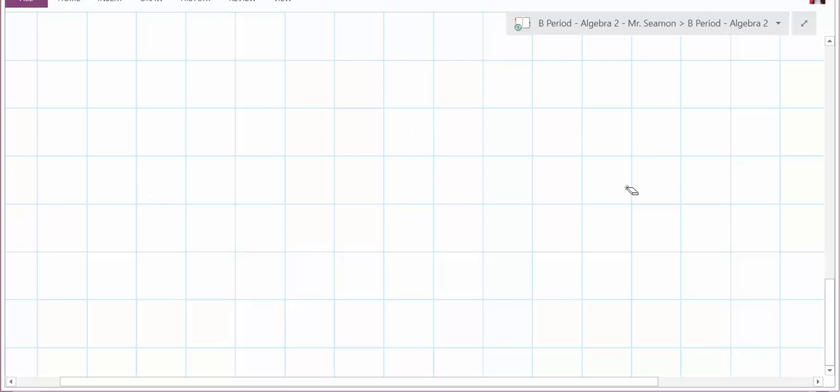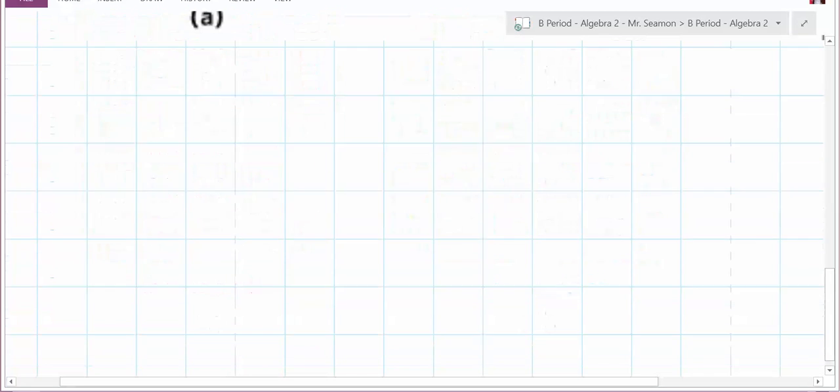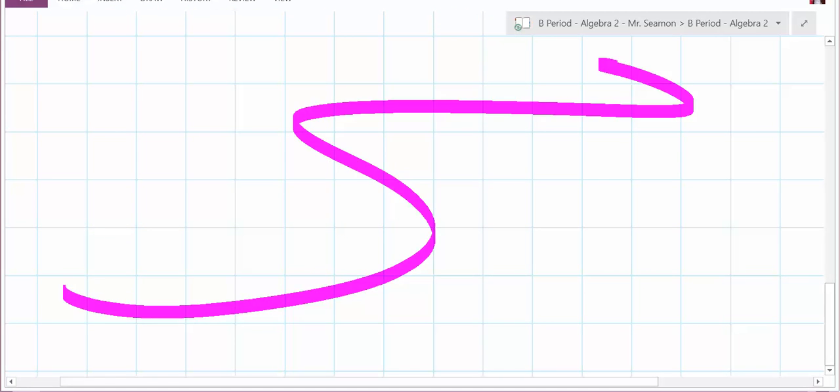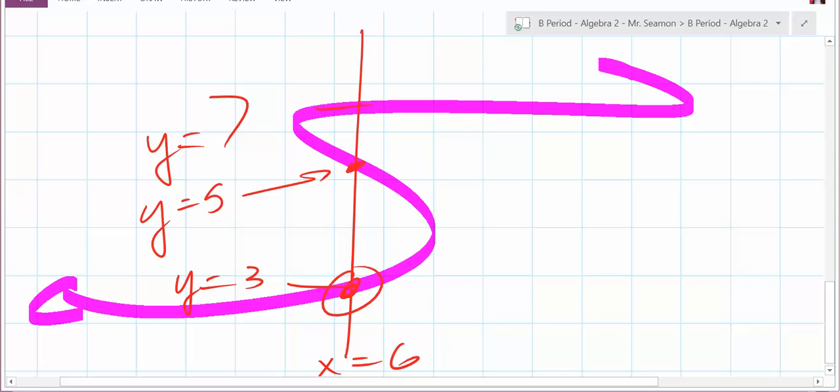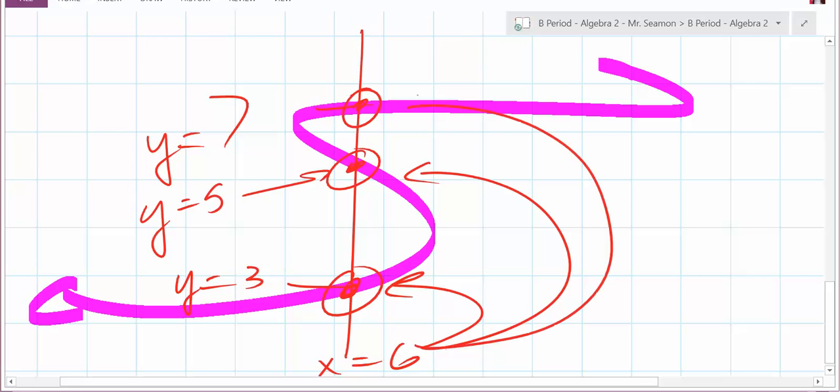If at all, right? If you took this, let's say that this was an x value right here. Let's say that was x equals 6. Let's say that was 3 for y, and this was 7 for y. When you plugged in 6, what could you get out? How many different y values? How many when you plug in 6? When you plug in 6, you get out 3 or 5 or 7. You couldn't go from one x value to multiple y values for it to be a function, right?